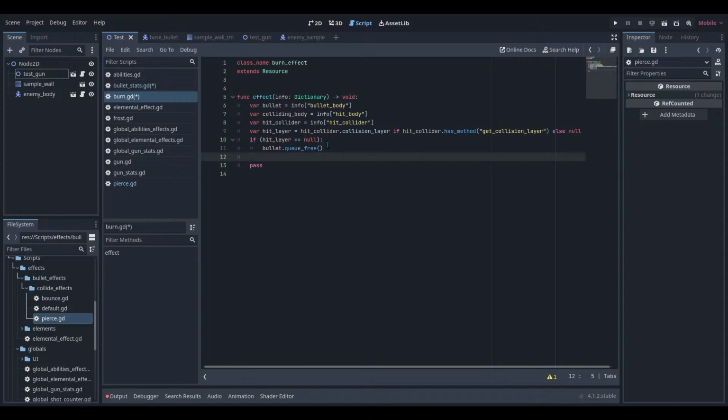Wait, no. This doesn't matter. We're always queuing free. Wait, no, this doesn't manage whether the bullet is being destroyed or not. That is on the on-hit effects. This is elemental effects. We're not concerning ourselves with such things. Then I just need to check if... Where do you do that?